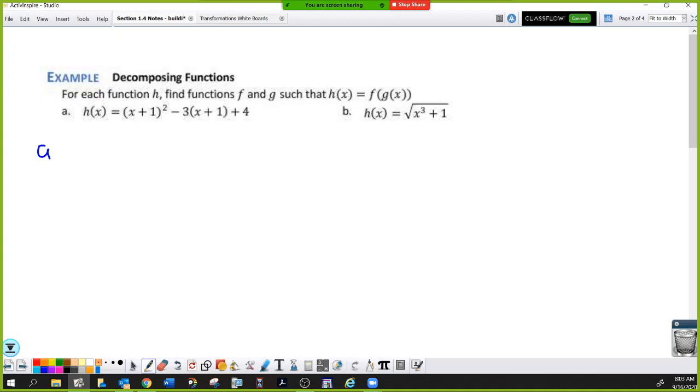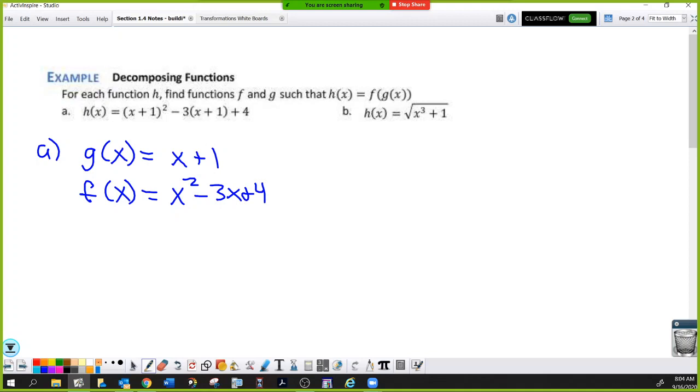So for part A, what looks like it was a substitution? x plus 1, because it was in two different places. It looks like a substitution. It even looks the way that I did it in the last example, with parentheses. By the way, this is not the only answer, it's just the easy one. Easy's good, right? Thinking smarter, not harder. It looks like x plus 1 was plugged into x squared minus 3x plus 4. And that's it. That's all we had to do.